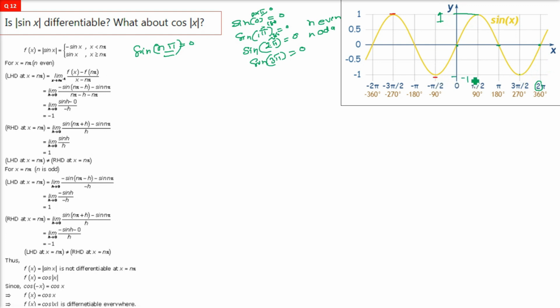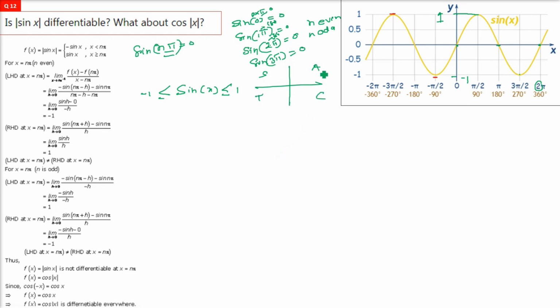The maximum value and minimum value of sin x, I already told you, is always between -1 and 1. Sin x or sin theta, whatever you write, is a bounded function, as we already saw just now. This is the boundedness. And the value of sine for any n pi is 0. So our point of contention for the differentiability or the continuity will always be that point where it is going to be 0.